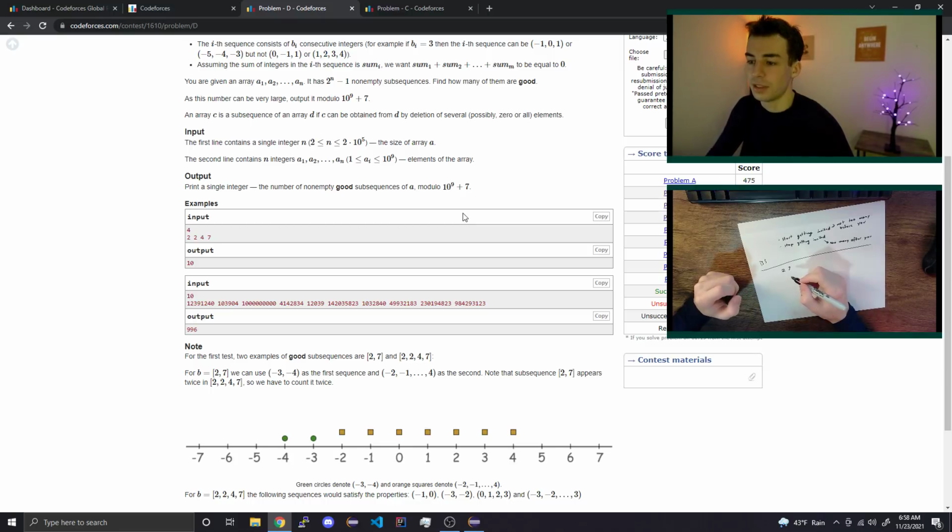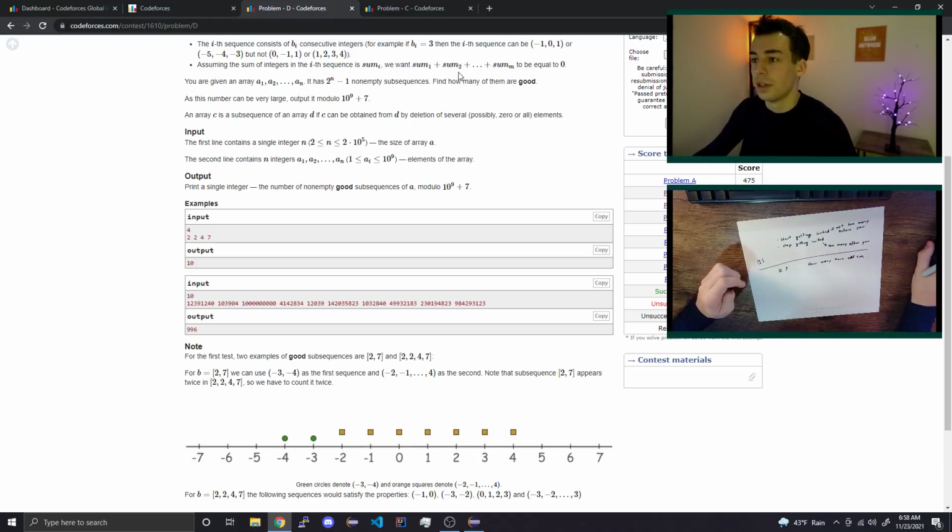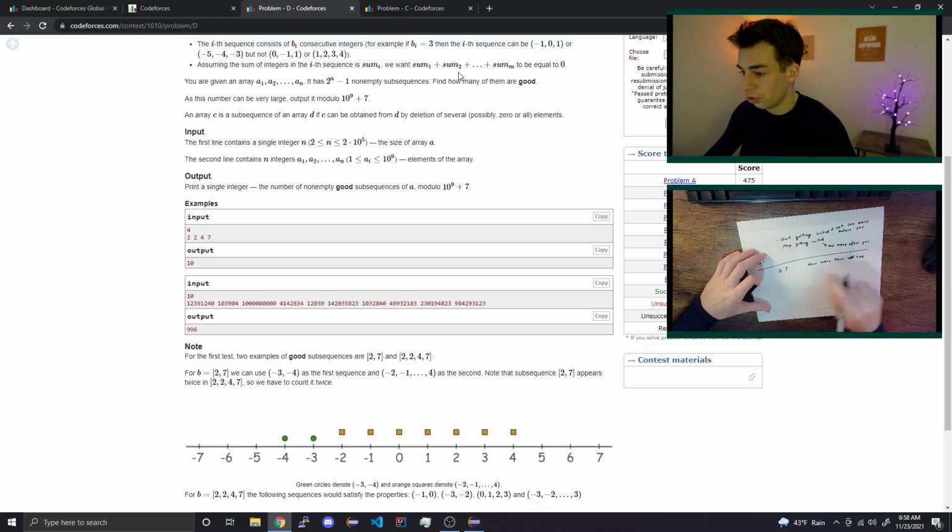So does this mean how many subsequences have odd sum? All right, sanity check. If you have odd sum, it is possible, because you cover a range including 0. What if you have even sum?